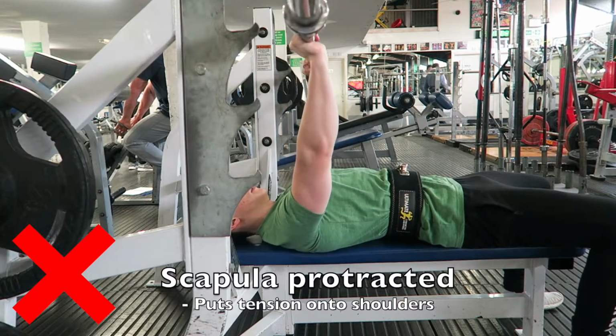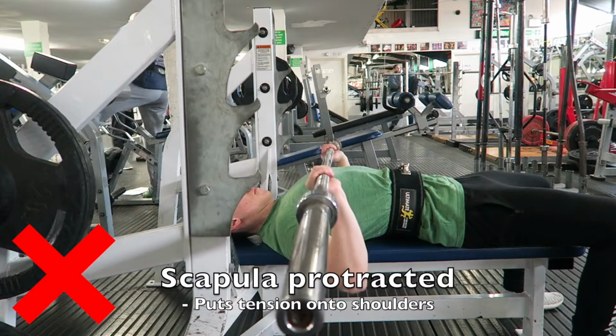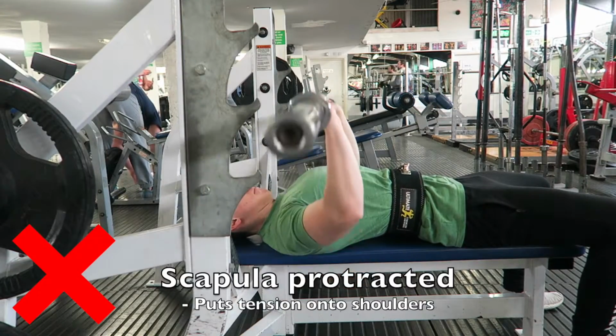So if you're struggling with getting your bench stronger, which I know I'm not one to really give advice on because I'm still pretty weak with that, but just getting that mind to muscle connection and really actually activating your chest, this is something that you might want to bring into your workouts.